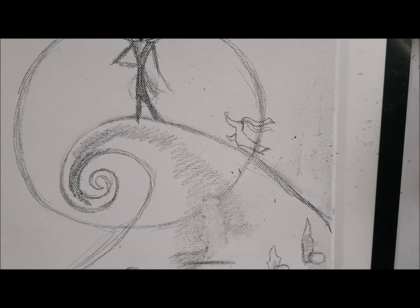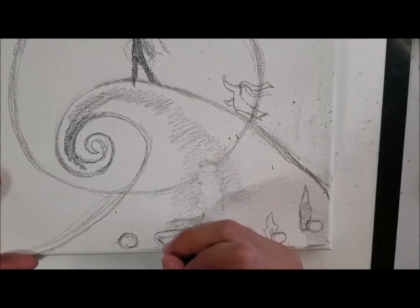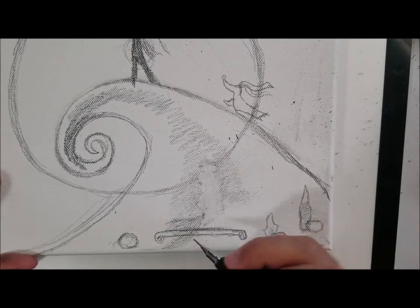let's see. How can I make the bench? That way it doesn't look off. Or maybe I can have her standing. Decisions. Let's put the bench right here. We can get creative with the bench too. Let's do that same swirly design. I'll bring it up here. And we don't have to go a lot of detail on her because that's where the painting's going to come in handy. Okay.